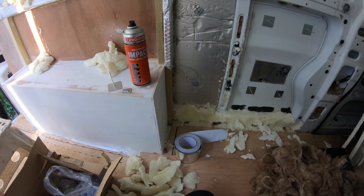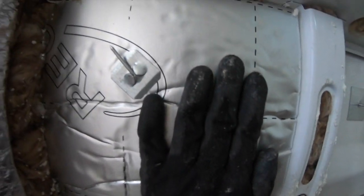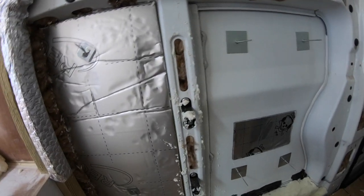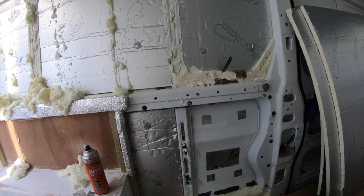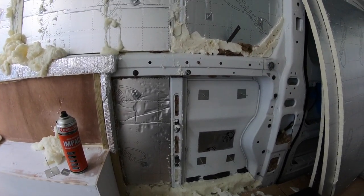Just to recap the insulation method: stick pins go onto the metal, then the 25-millimeter Sellatex board gets stuck over the top and pressed down with the pin caps — that's how I fix the board to the metal. Then I use earth wool in the gap and expanding foam, and I close everything off with aluminium foil. I use aluminium tape on all the edges so that absolutely everything is closed, every hole is filled, and all the metal is covered — no exposed metal that could get cold, touch the inside, and cause condensation or moisture.